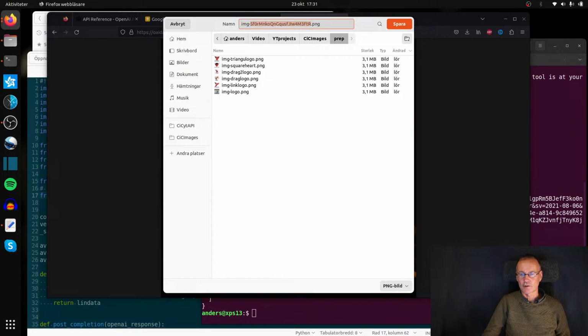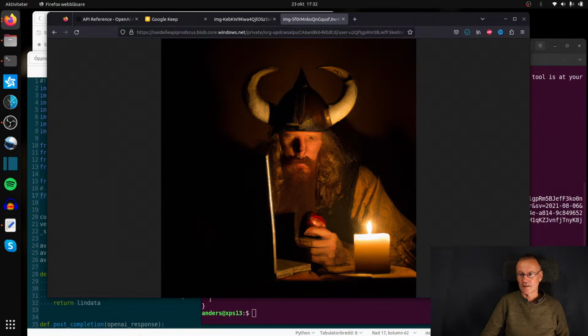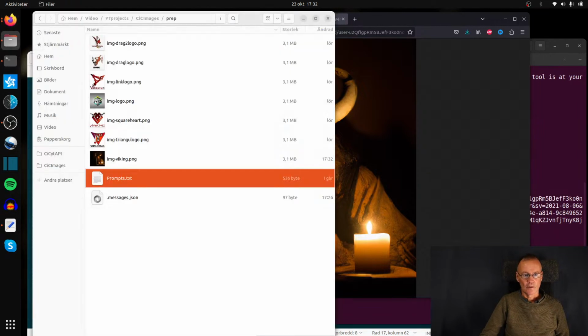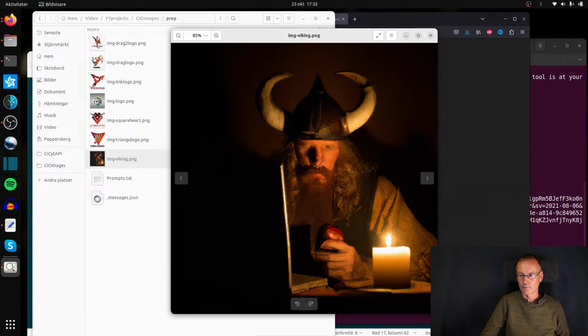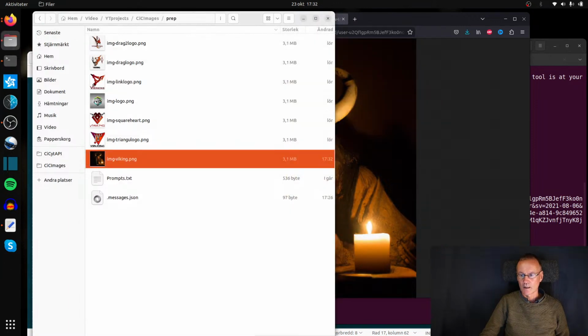Well, image Viking. Let's store it. So here we have the image as a PNG. And then we can do some variations to it. Wouldn't that be nice?